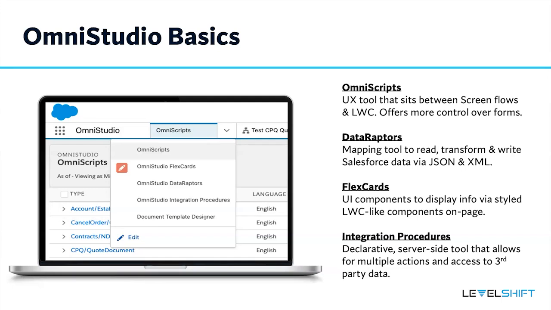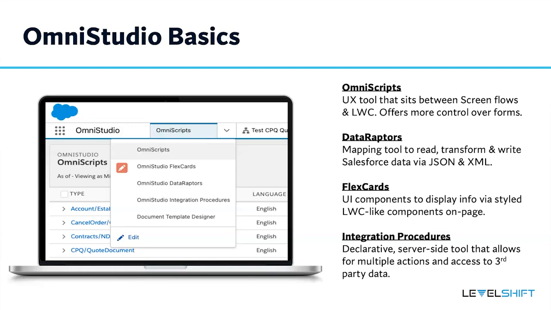We will be highlighting OmniScripts today, as well as the Data Raptors. Other than just having a cool name, Data Raptors allow you to do ETL-like functionality within the Salesforce platform, so across Salesforce objects, you can extract, load, update, and write to those objects. It's a really cool and, again, powerful tool.